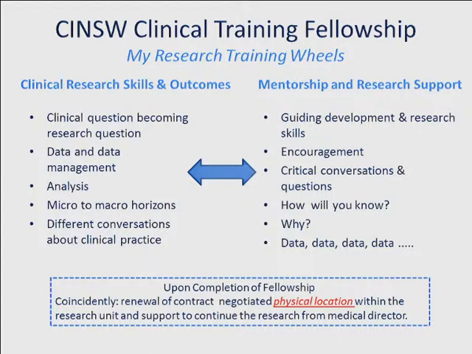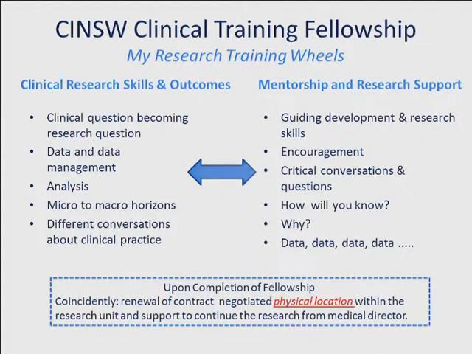And I was taught and mentored to start looking at my questions and my world from a macro level, and my horizons were more national and global, and what's going on, what are other clinicians doing in this space, and what can I apply into my world where I work at RPA. And certainly I was having different conversations. I was questioning my patients more. You know, you have that toxicity, but what does that mean for you, and what can we do, and what do we need to do about it? And it was a two-way process.